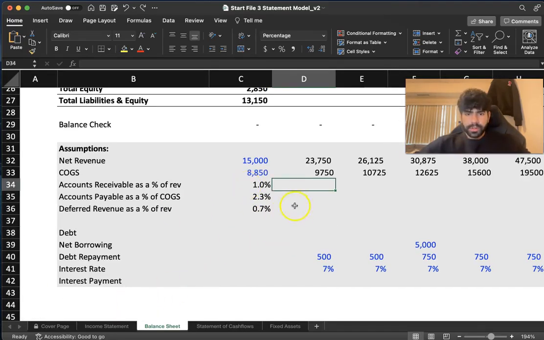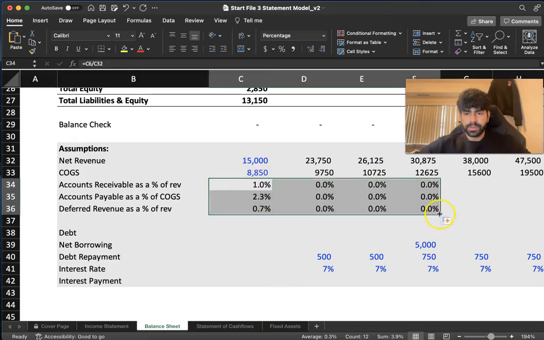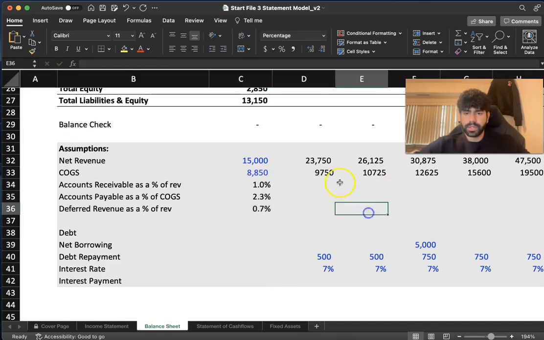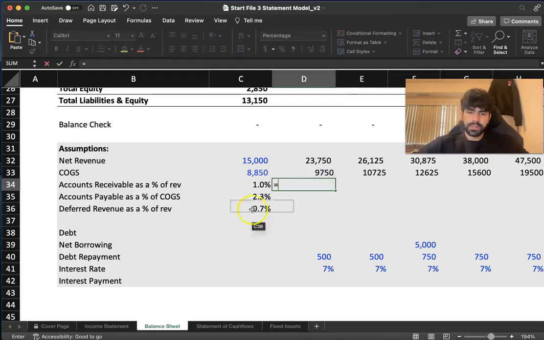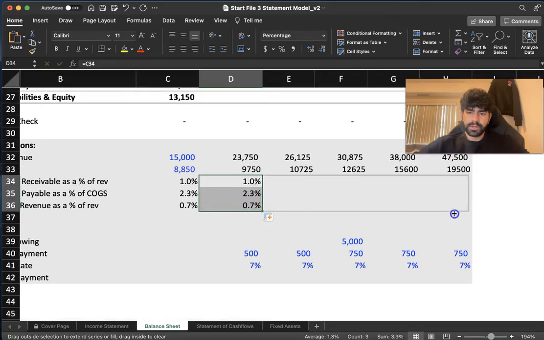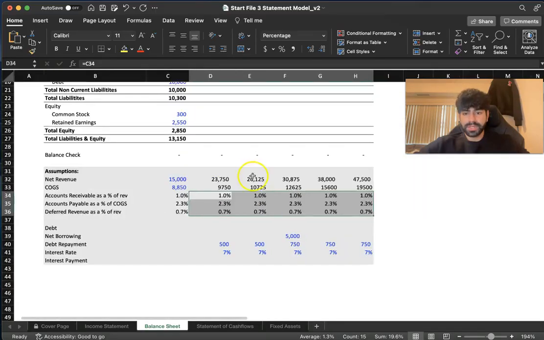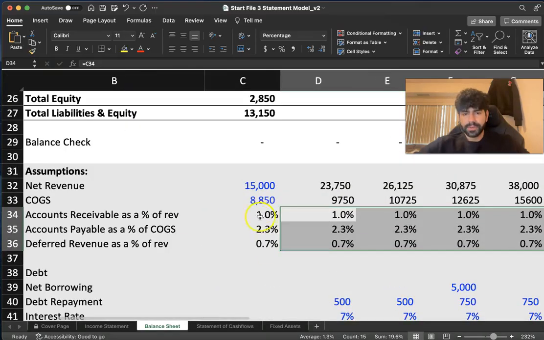And now for the tricky part: instead of you dragging all the way towards the right, it will show you 0%. We don't want that. You'll go ahead and type in equals 1%, enter, drop this down, and then proceed by dropping it all the way towards the right. And if you do end up seeing, we now have the full data. This is how it's supposed to look like.